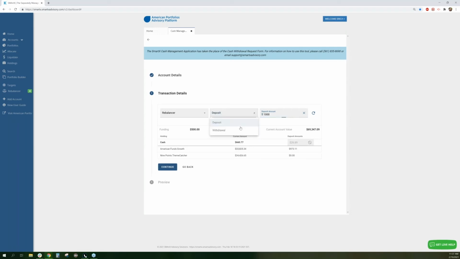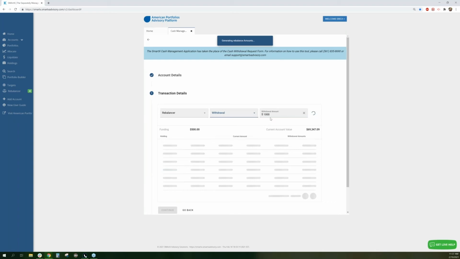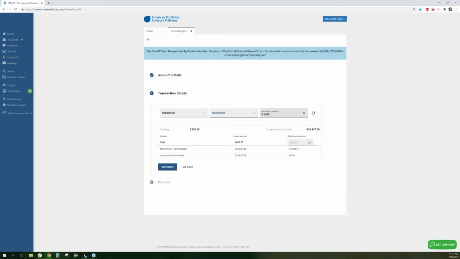Now, if we wanted to use the withdrawal, the same rules apply. Rebalancer is going to look at your target. Pro rata is going to look at your current holdings. Equal weight is going to withdraw equally, and custom, you can again select your individual positions. Now, for withdrawals, we will actually start to process the trades 2 days prior to make sure that the funds are available by your scheduled date. So if you have it set for every month on the 24th, on the 22nd, our trades will start to generate to make sure the funds are available for you.